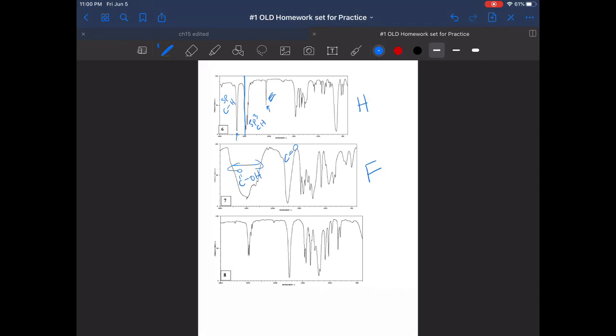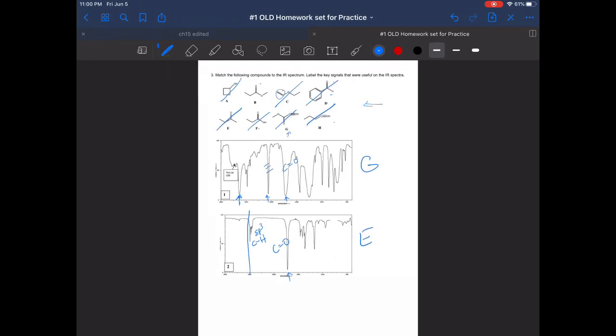Now, 8, this is where we come back to that ester versus ketone that we saw in number 2. So again, this diagnostic region looks very similar to the number 2 IR. I draw my line up through 3,000. I only have sp3 CHs. I have a carbonyl and not much else, right? So if I was given this set of options in a test, I wouldn't be able to tell necessarily between B and E. But again, I have time to practice and to look into things.